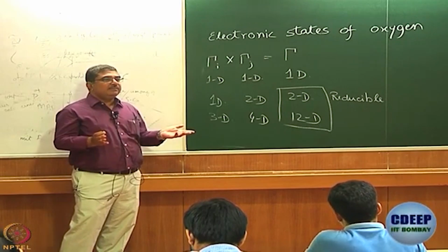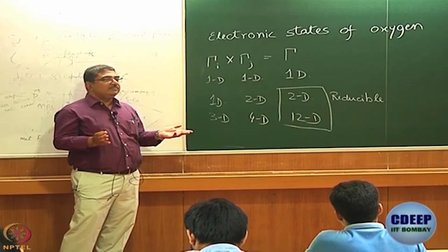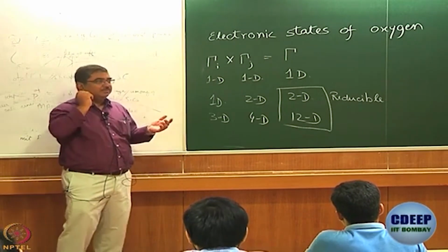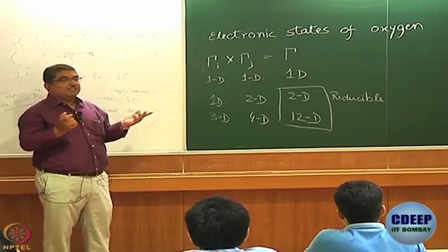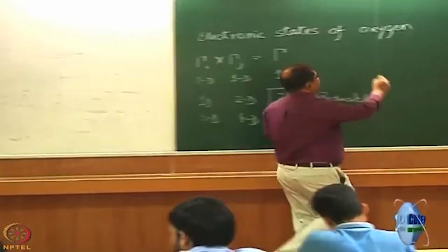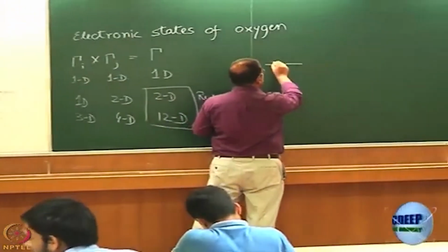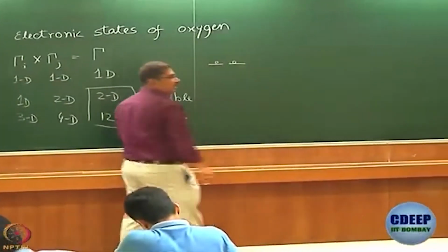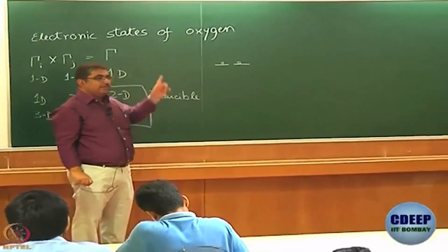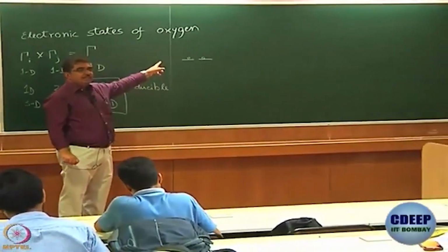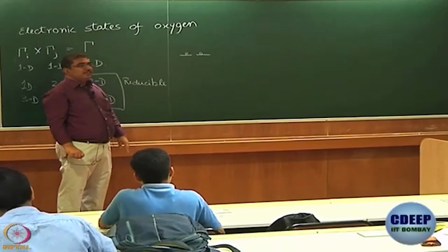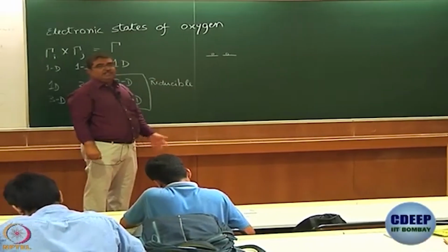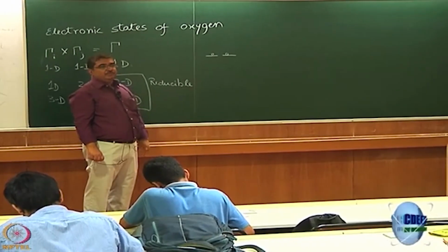Of course, everybody is familiar with an example of such a situation. What is that example? I need to hear you. Oxygen, it is written on the board, right? Everybody knows the electron configuration of oxygen. Dioxygen is something like this. I am not drawing the arrows intentionally. It is like this, right? What are these orbitals? What are the HOMOs for oxygen, dioxygen? Pi star. So, pi star means what? Pi g or pi u? Pi g.